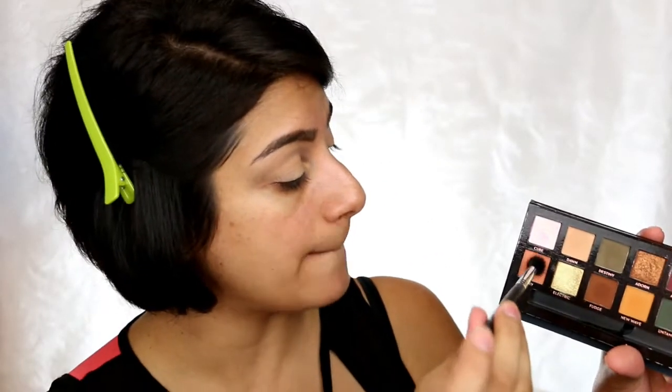So I'm just going to go ahead and grab a fluffy brush, and I'm literally barely going to go in here. That's how much I'm going to grab on there. I'm just going to see how concentrated that is. You can tap it off, but because I didn't go in so much, I didn't. So as I'm blending this in, I'm going to give you my thoughts.